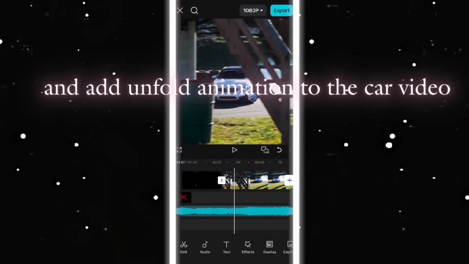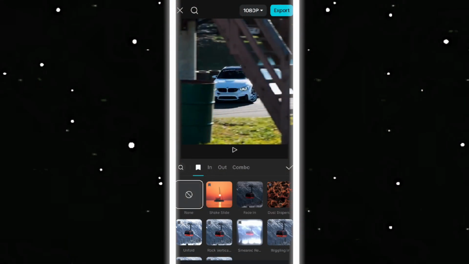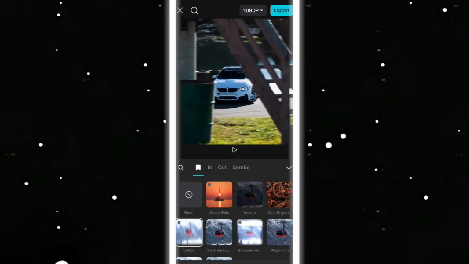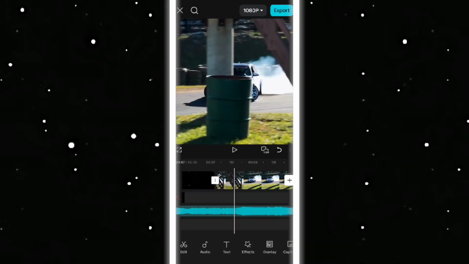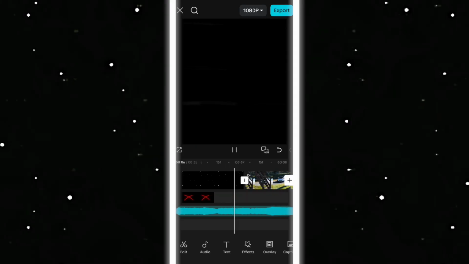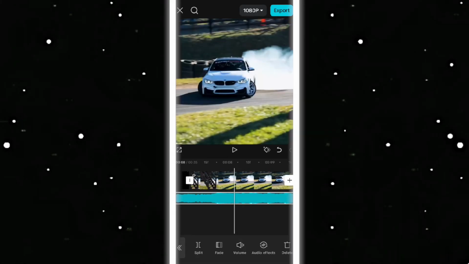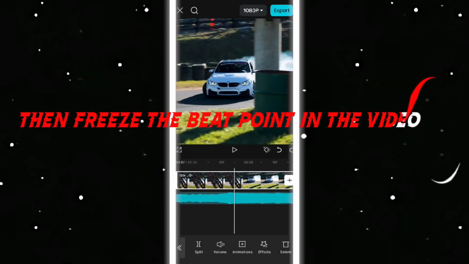And add unfold animation to the car video. Then freeze the beat point in the video.